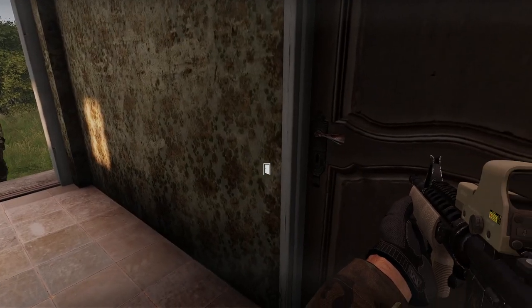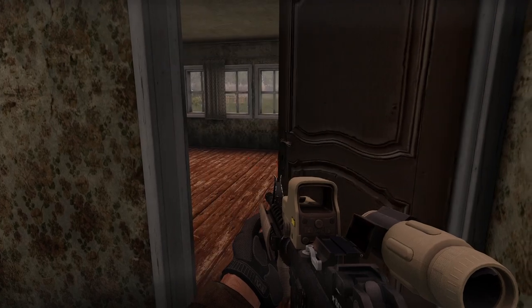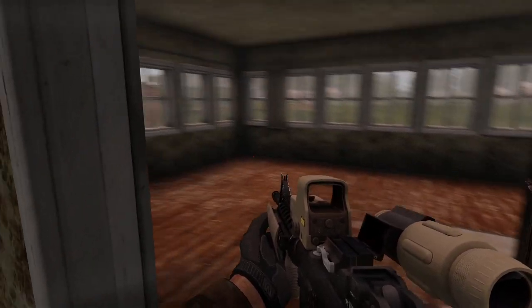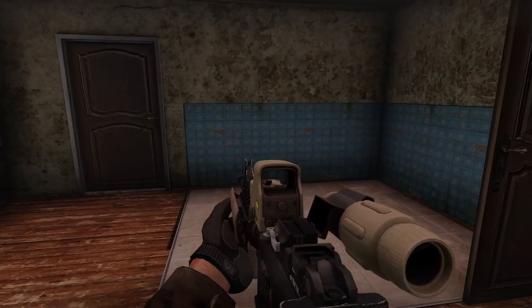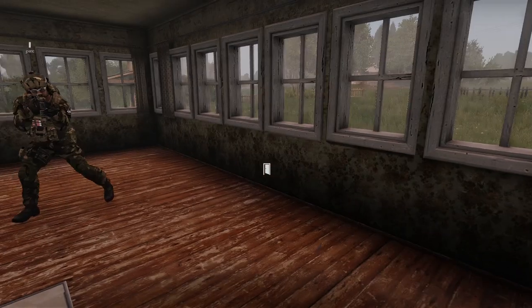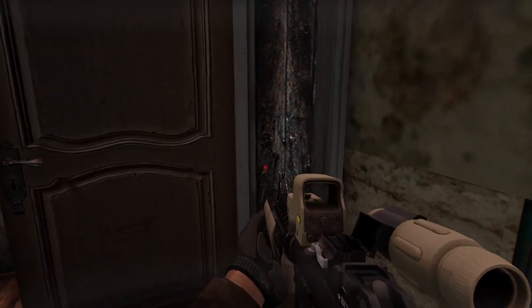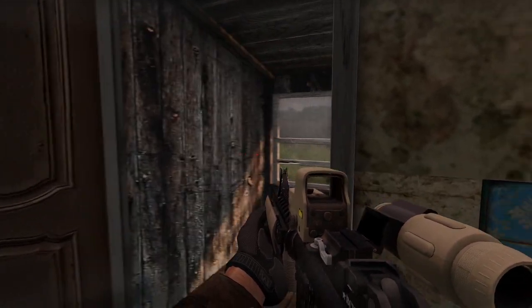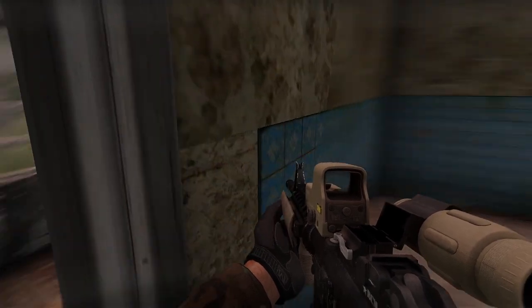I'm gonna try to go slower a bit. Breaching. One. Okay. Looks clear. Alright, clear so far. Can open this door. You ready? Ready. Clear. Alright, gonna step in. Ooh, there's something about windows on this side, so let's get out of here.